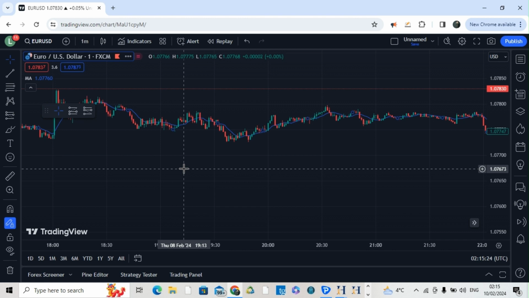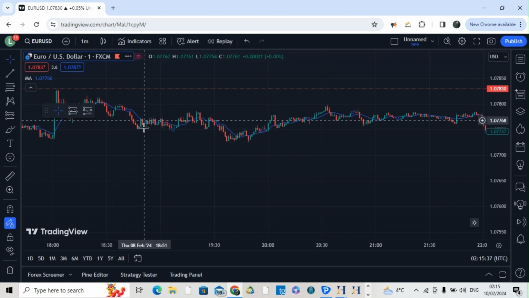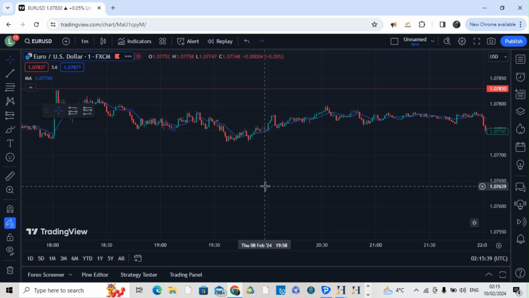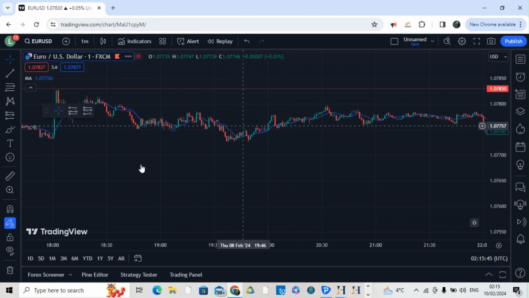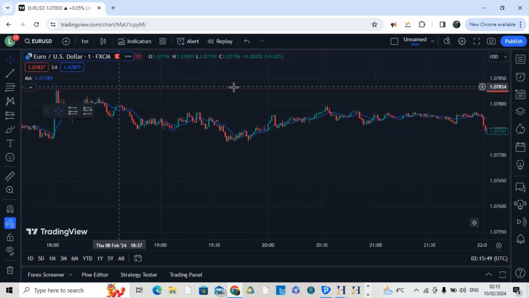I think there is a paid version as well, but most people don't really pay for that unless you really want to. You get free replay when you pay for the paid version, which means you can watch the market replaying back as if the market's open. So on weekends when you're doing your charting and you want to test a strategy, this is a really useful feature. Anyways, the first thing to know about TradingView is you're going to have to create an account.